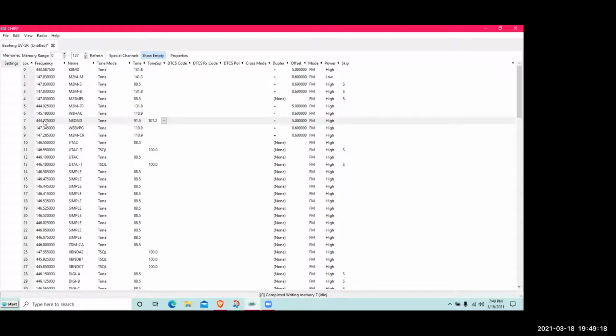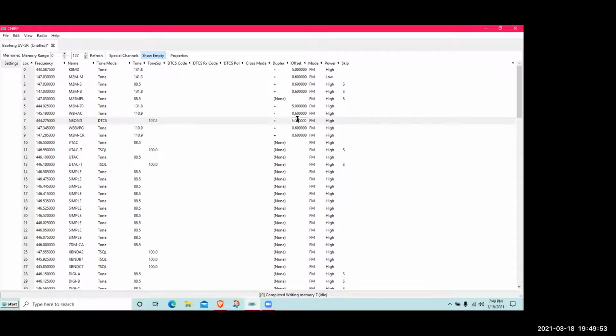Only the frequency, I believe, and the offset are the two places where you can actually edit the values. I think, Baji, only the tone and whether it's duplex or simplex or positive or negative, I think those are the ones that have drop-down menus, and possibly offset.